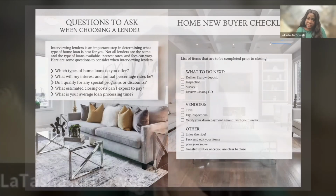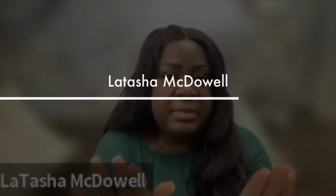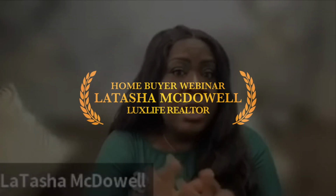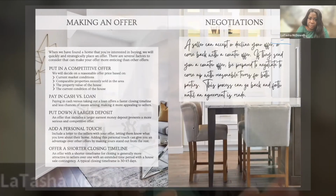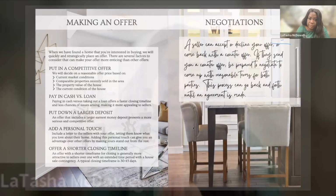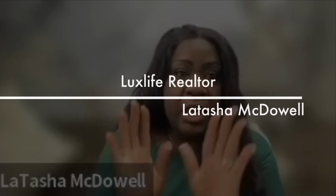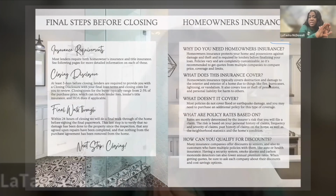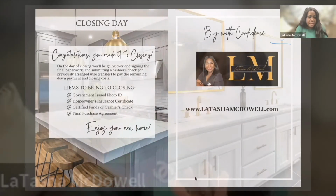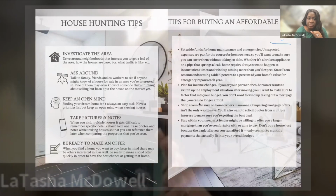Let me also say this. A lot of people believe if they're using a conventional loan that they should waive the inspection. They think that'll put them in a more desirable light with the sellers. It may put you in a more desirable light with the sellers, but it's putting yourself in a very undesirable situation. Here's what I mean. What if something breaks or something is not working and you think that you're going to be covered by your home warranty? You're going to have to show your home warranty proof that this particular item worked before your purchase. If you don't have an inspection report, how are you going to prove that?